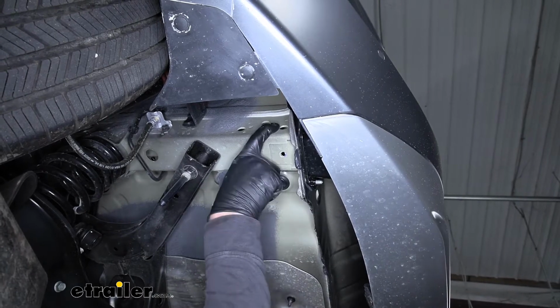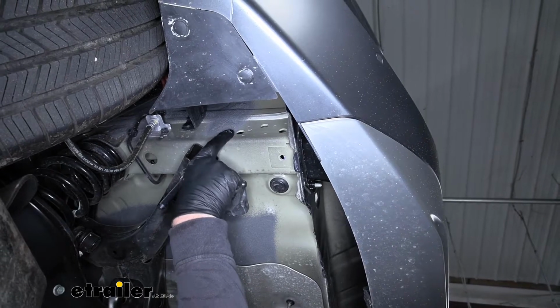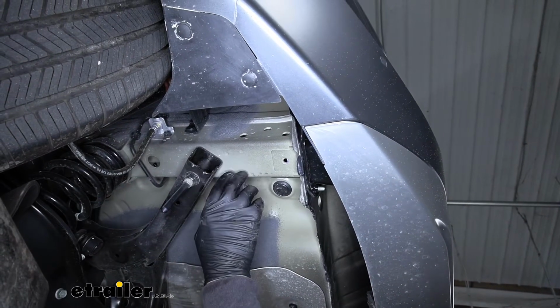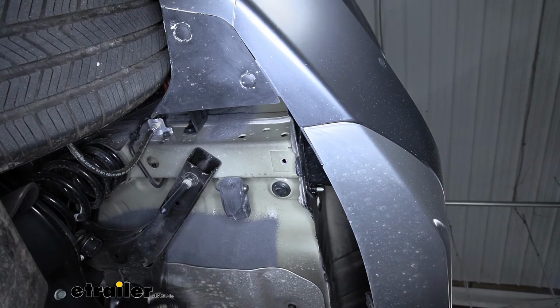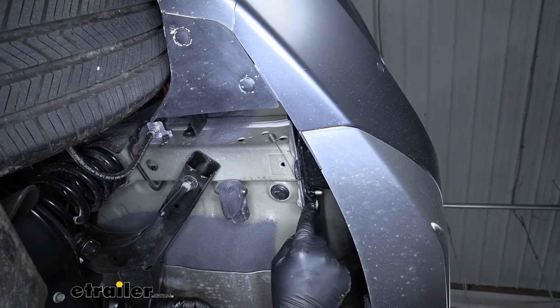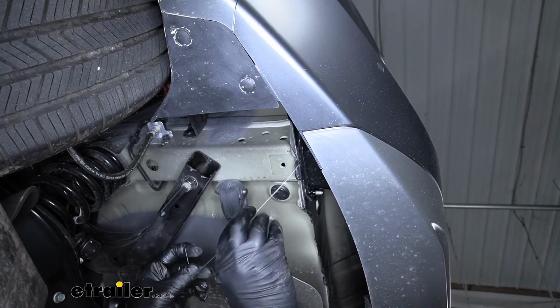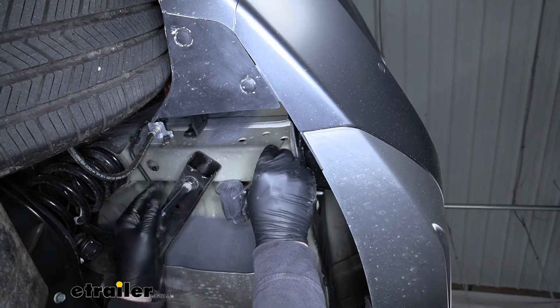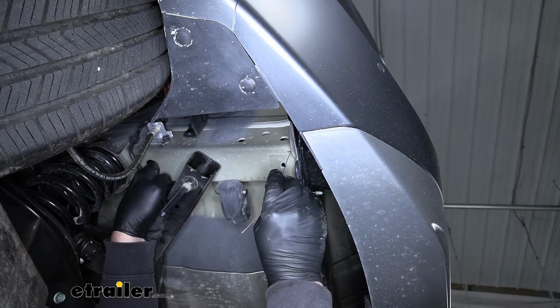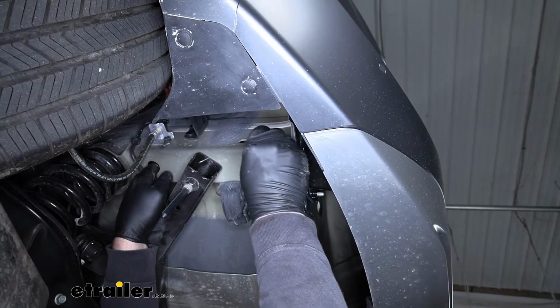We're going to have this hole here and this one right here. So they'll all be the same on each side. So what we're going to do is take a fish wire. We're going to take the coiled end of it, feed it into that hole, and what we're trying to do is get it to come out of our access hole here.